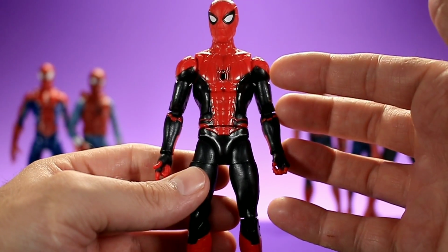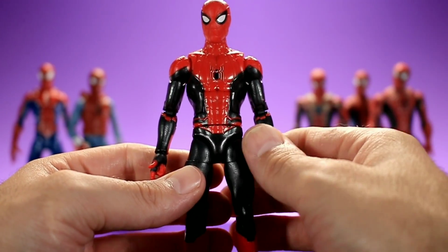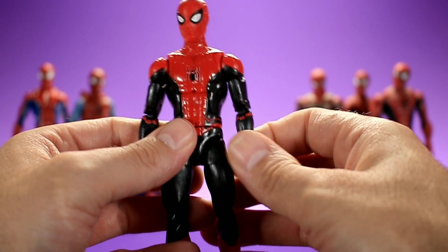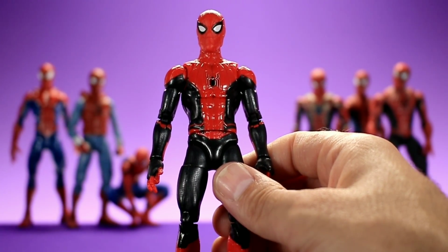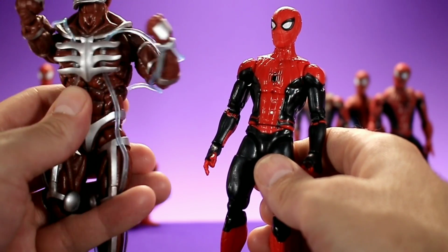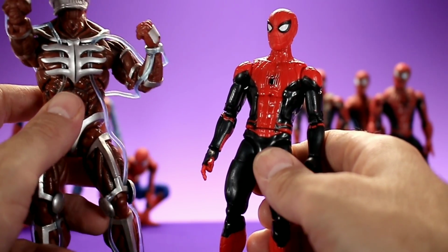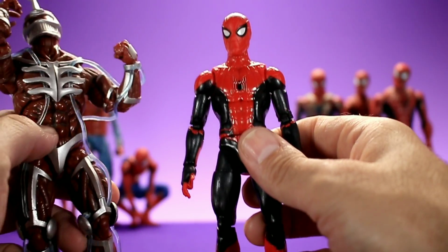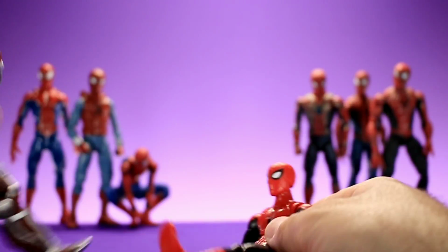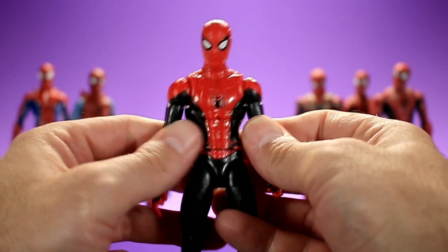It's basically the same articulation that we've seen on all the other Hasbro Marvel Legends Spider-Man movie figures. And it's not bad at all, but it definitely could be better. And you would think with some of the advancements that they've made with the Hasbro Power Rangers articulation setup, that they'd kind of apply that to their Spider-Man figures, because it's kind of a sad day when Lord Zed has more articulation than Spider-Man. Kind of crazy. But anyways, let's get into it here.